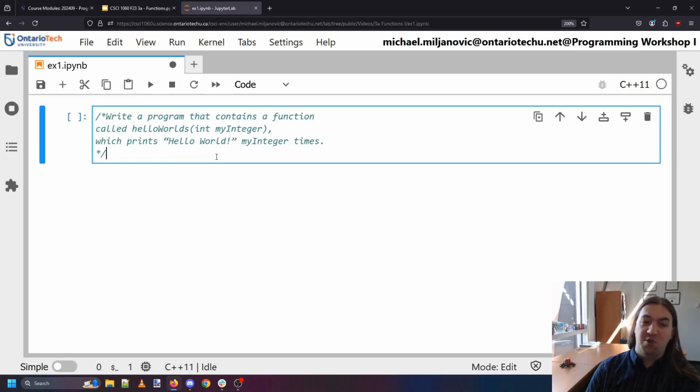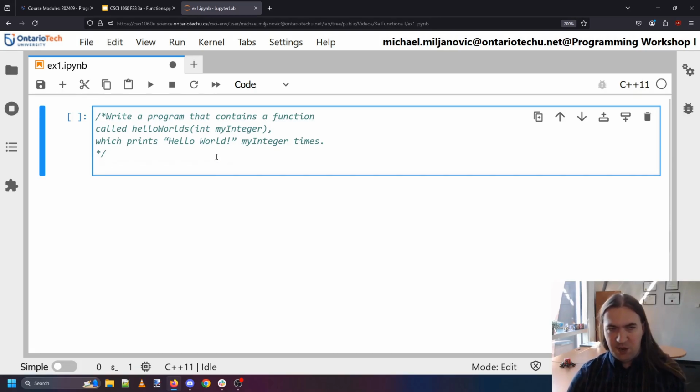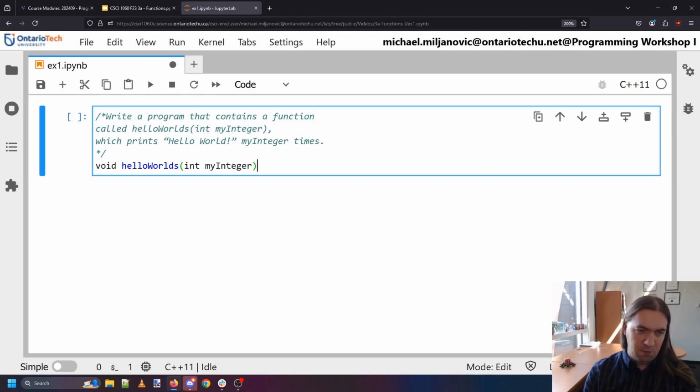When we have a return type for a function, that's because we want to do something like, for instance, if we had a function that said square, and the whole point of the function was to give you a number and return that number times itself, that would actually need to have a specific return type of the same kind of number. But in this case, when we call the function, we don't actually want to change anything. All we want to do is just do some printing. So anytime you have a function that does not have a value you need to return, we say it is void. And in this case, we are going to call our function hello worlds.